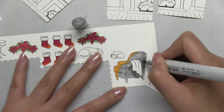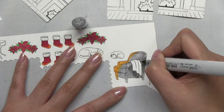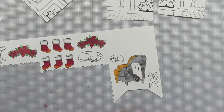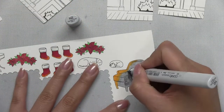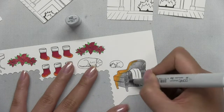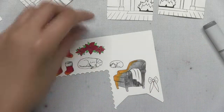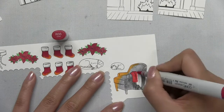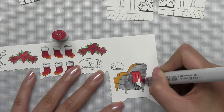That's going to be the darkest because it is facing away from the light source, which is the fireplace. And then the left side of the couch is the closest to the light source. So you're going to make sure that your object is lighter as we get closer to that side, and then it's going to get darker as we move away from the light source.